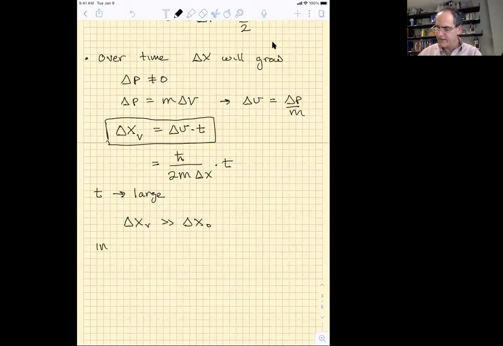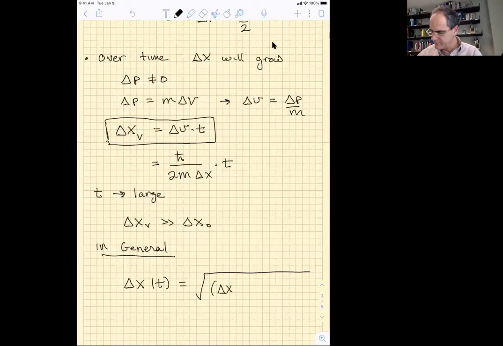In general, we can combine the two kinds of uncertainty. And I'll write down a formula, but it's not one that we'll use very much. In general, these are two separate, independent uncertainties, and so they add the way that uncertainties add in the laboratory. That is, we have to square them and add them, and then take the square root. Like so. Okay.